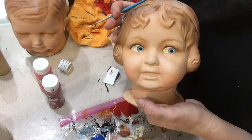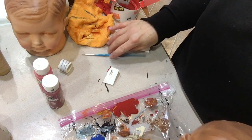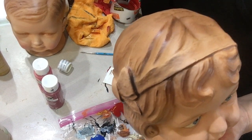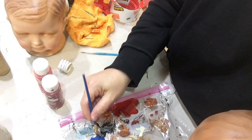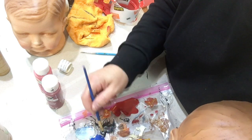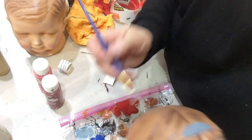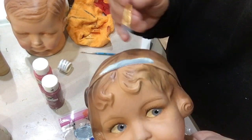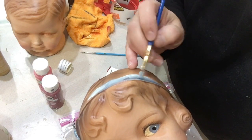All right, we're going to do her lips and her bow. Now her bow is going to be almost the exact same color. It could be airbrushed, but I'm probably not going to because I don't want to have to get my airbrush out. So I'm going to just do a lot of white mainly and black with a little bit of blue. And I can see I already need more white. And I'm going to start painting this, and I need more black to that because that is definitely looking too blue.